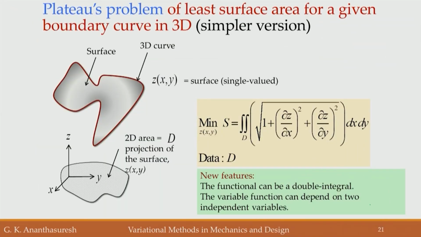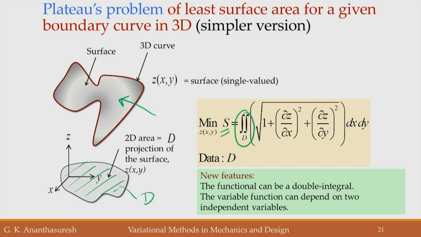Okay. How do you pose that problem? Here we have to minimize the surface area, and that is given as a functional, again an integral. Now, if you notice, we are integrating over a domain. The domain is what we get if I take a projection of this surface onto the xy plane. So, this is our domain, which is denoted as D here. On that we have to get a surface, and the area of this surface is given by this expression.